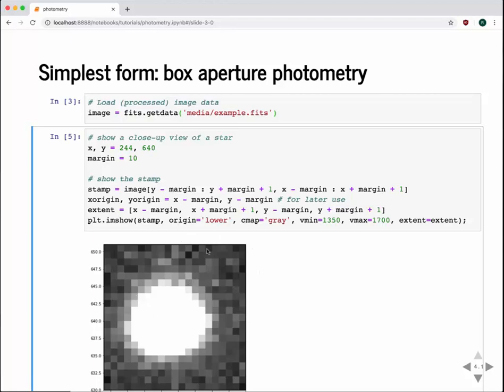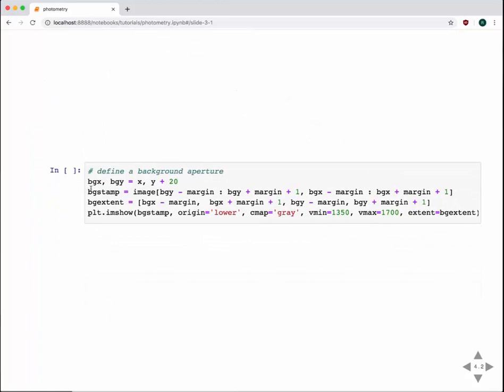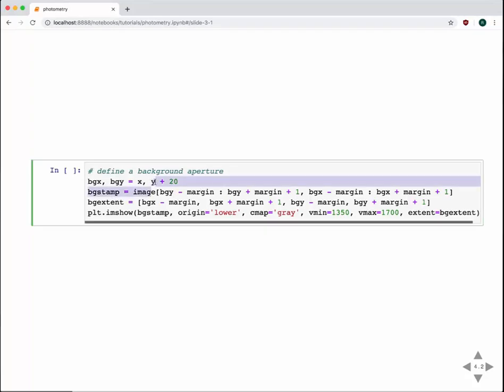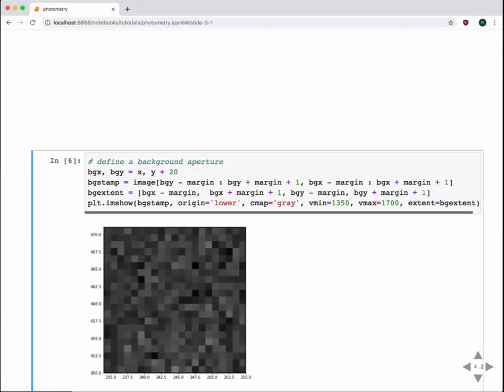So this is our target aperture that we're going to measure in, and now we're going to define a background aperture, and all I'm going to do for this is define a square of the same size. I'm just going to shift this y coordinate up by 20 pixels. I'll show you why I do that, because this is what that looks like. So I just took a different patch of sky, just a little bit above where our target is. The box is the same size as before, and you can see there's nothing obvious in here. It's just background noise as far as we can tell. So we're going to use this to get a measurement of what the background level is, so then we can see what the total light is in our target aperture, our object aperture, without that background light.